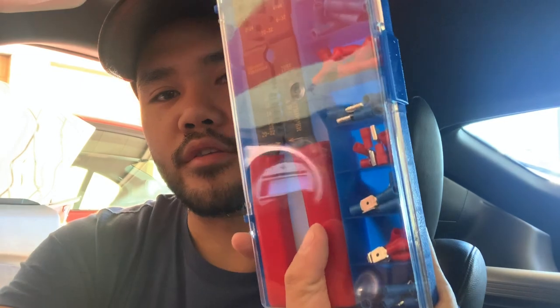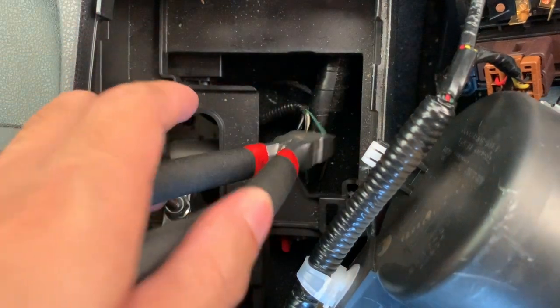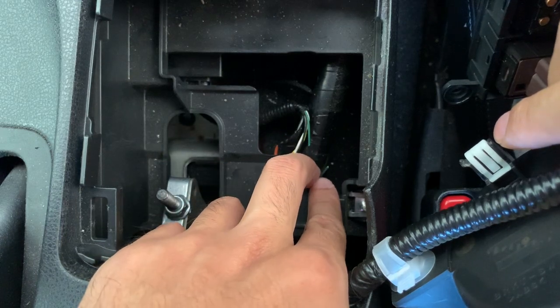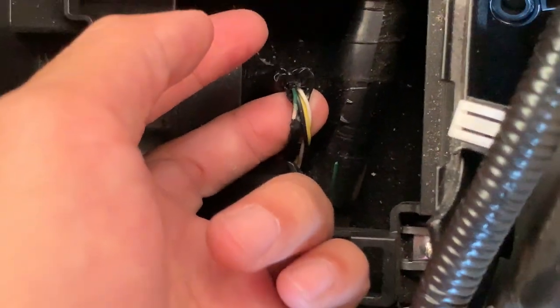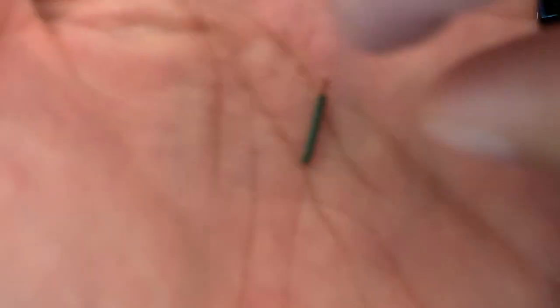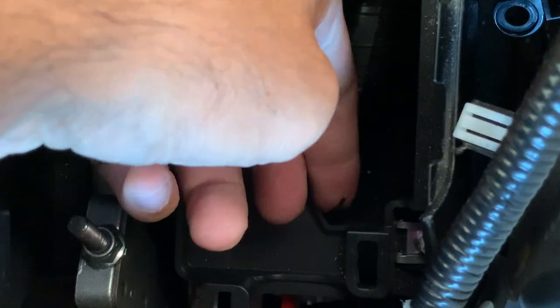So I got two pieces of wire. I just bought a kit, like a wire stripper and all those female and male connectors, and it comes with heat shrink and everything like that. So hopefully I don't mess this up. I just cut the green wire. I'm just going to expose a little bit. I exposed a little bit of this wire. I did stuff up a little bit. I did cut off a big chunk of it. Just gonna do this one and then put the new wires on. I just used a blade.